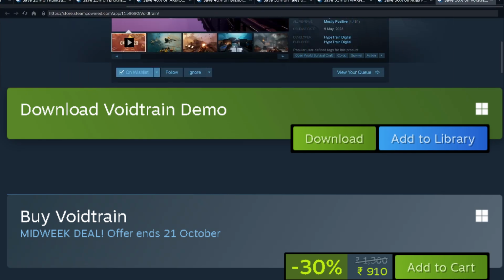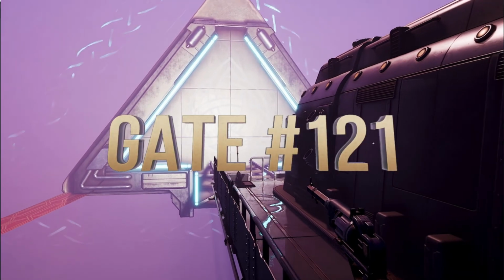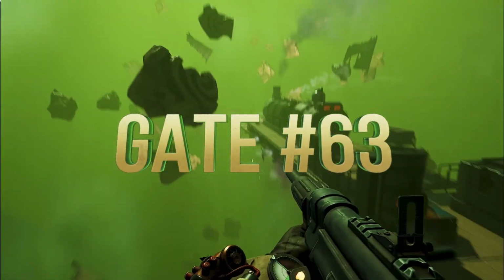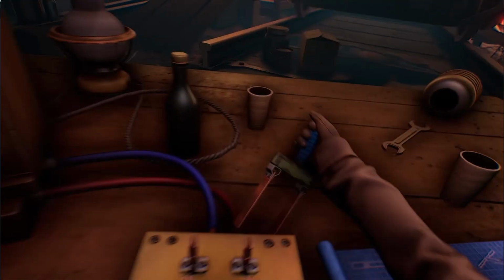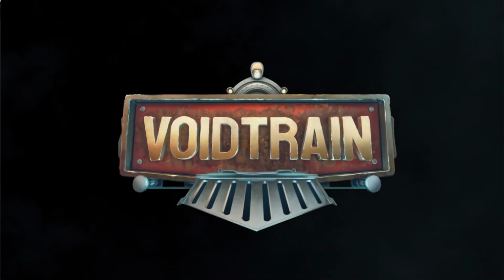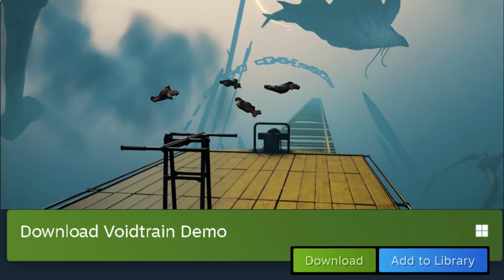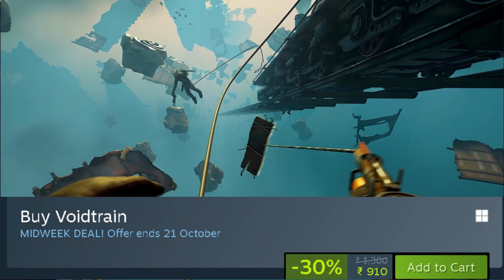Moving to the next game is Voidtrain, which has a demo as well. Voidtrain is basically an open world survival craft, co-op survival action game. Become a crew member of an interdimensional express train. Discover a new world full of mysterious creatures, enemies, and places. Upgrade and customize your train, gather new materials, build better weapons, and play solo or online co-op with 4 players. There's currently a demo available as well. You can try the demo, while it's 30% off, 910, almost like $10 to $11.